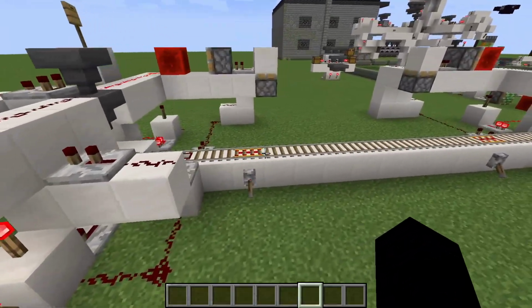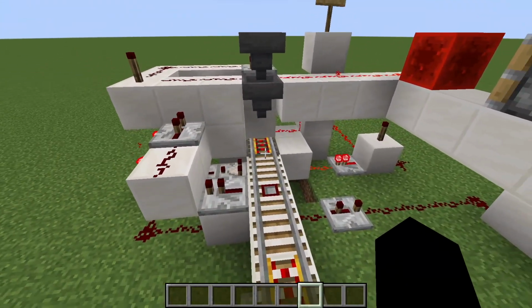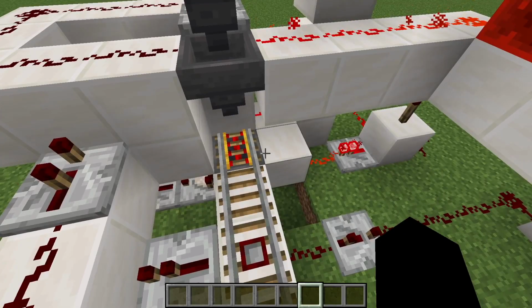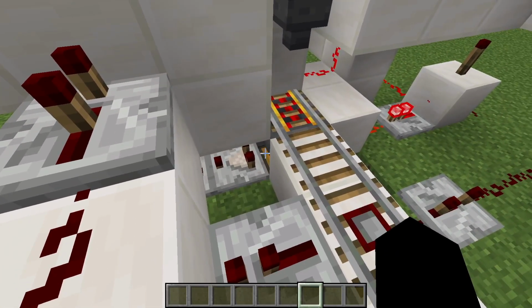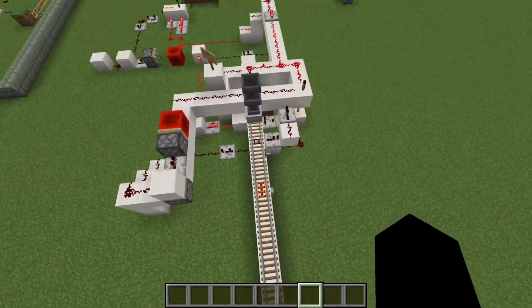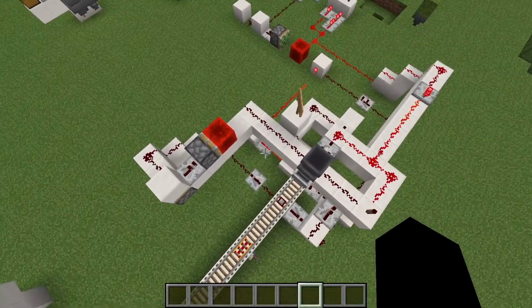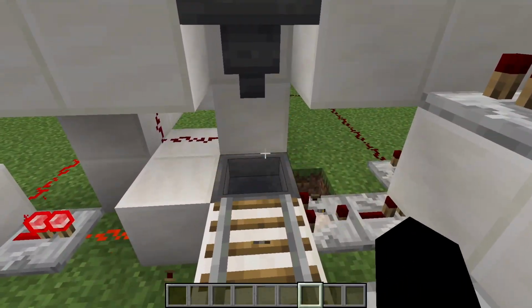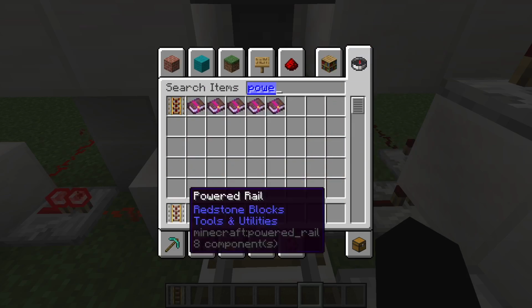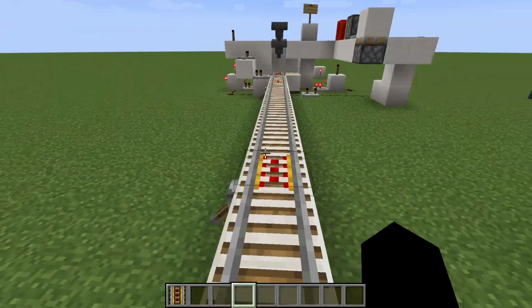I think the idea here is, the power rail needs to be off when the cart needs to be here. When the hopper cart is not dropping off items, this needs to be locked. When it is dropping off items, this needs to stay locked. Over here, everything's all the same, except you'll notice one thing. If I remove this, this power rail is normally off. This is normally on.